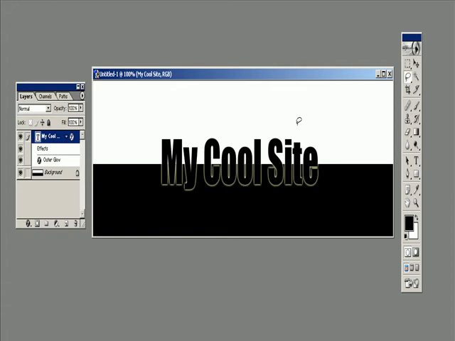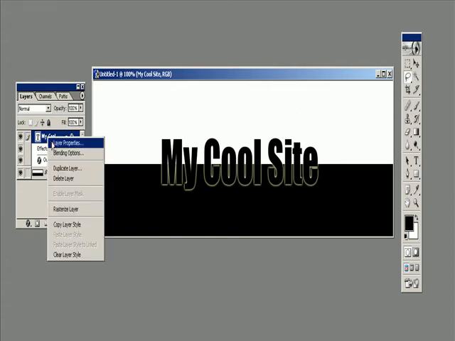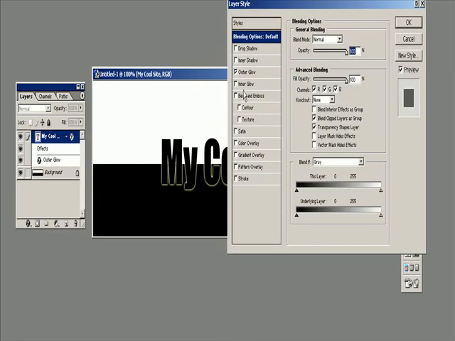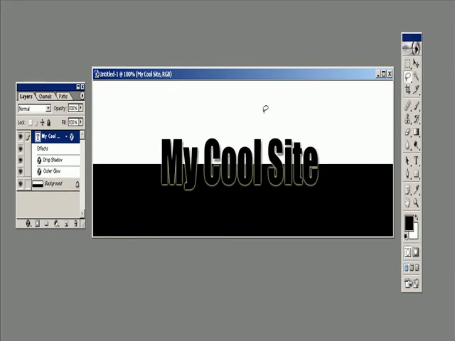So we'll go back over here, go to blending options, go to drop shadow. You see a little bit of it there, and it's okay. There's a whole bunch of different ways you can do shadows. There's some filters I don't have plugged in yet since I just reinstalled the software, so I'm just going to play with this stuff for now.